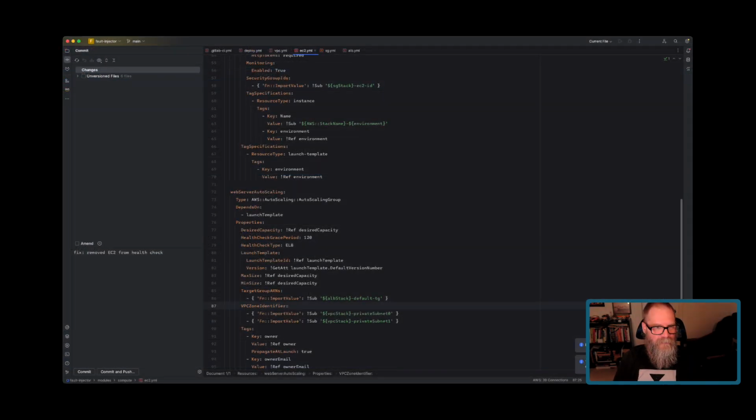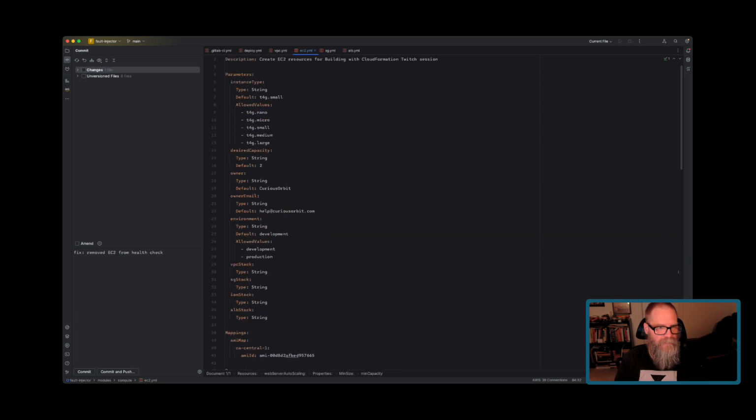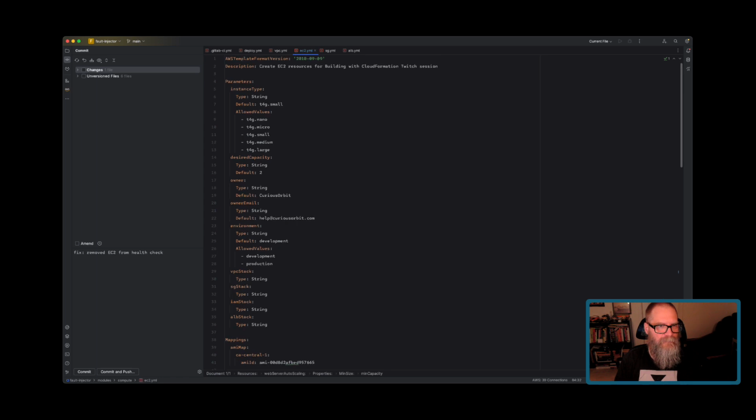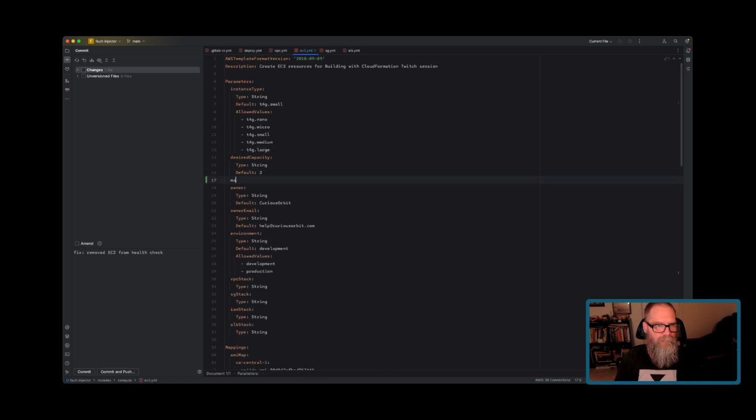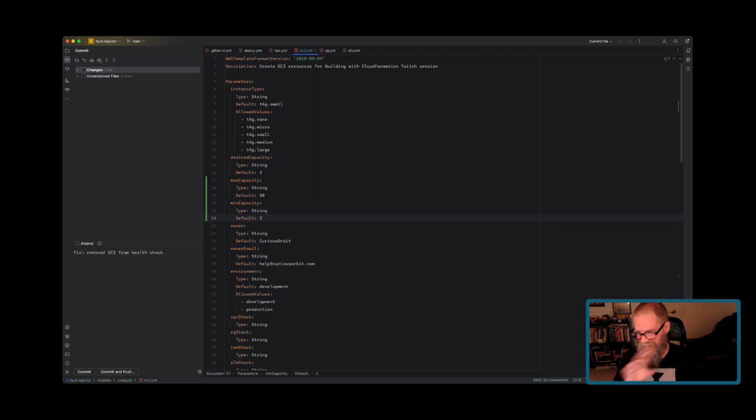So here we're going to say max capacity and min capacity, right? So we'll have to create these up here. Where is it? Desired. So we'll say max capacity is a string, and we'll say default of 20, and min capacity is also a string, and we'll set that default to 2. Okay, so that's an easy one.